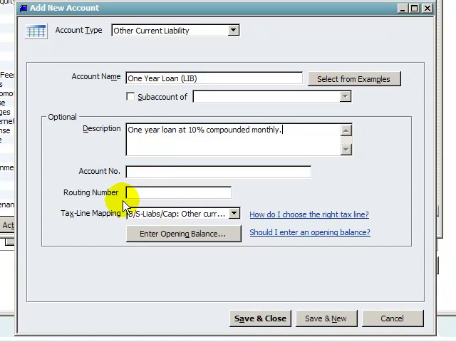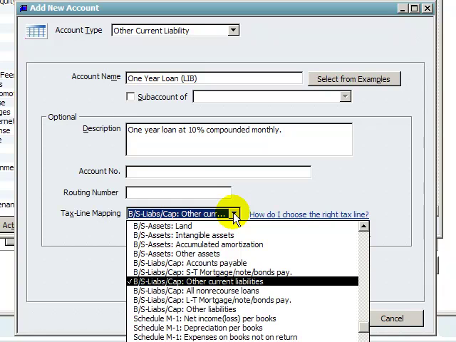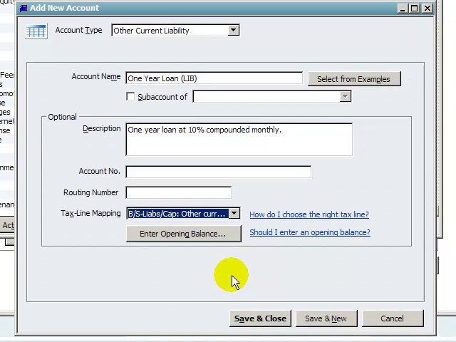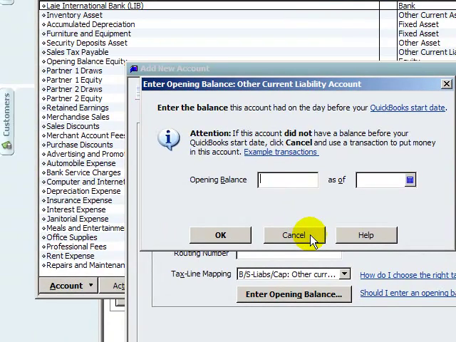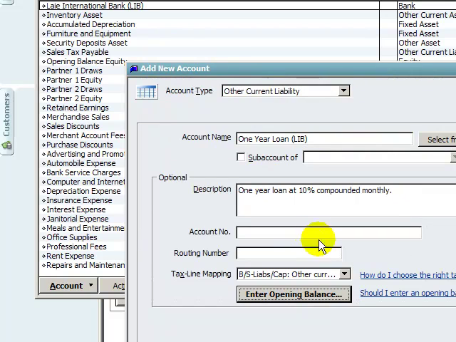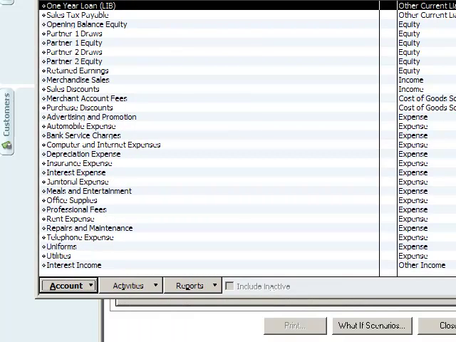We could put in the account number and routing number, and also in some cases a tax line mapping might be helpful as you prepare your tax return. Now we can enter an opening balance here if we wanted, but since we're going to record a transaction, we don't need to do it here, and we're going to save and close.